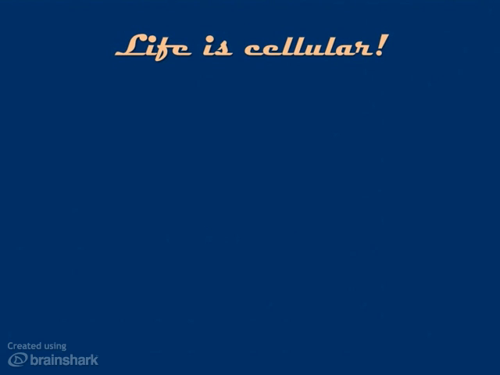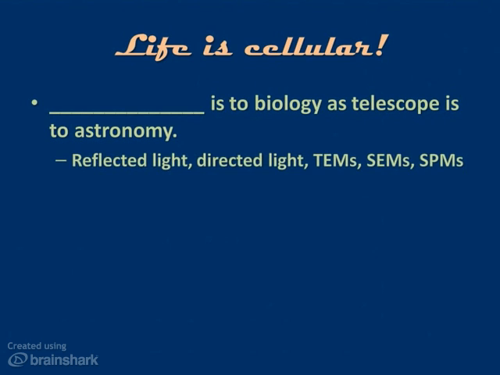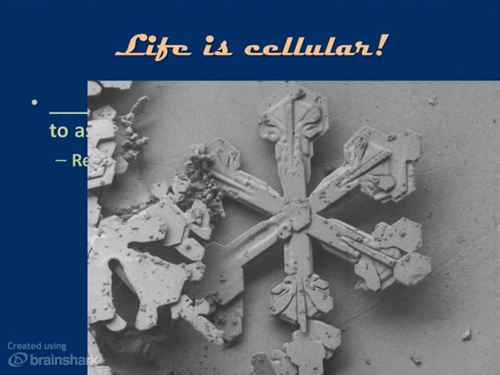As the Hubble telescope allows us to see further and further out into space, millions of light years away, so do advancements in microscope technology allow us to see further and further into things, seeing details we never imagined. From the light reflected by a mirror on the earliest microscopes to directed light microscopes like we have in our classroom here, to transmitting electron or scanning electron and now scanning probe microscopes, microscopes have taken us on a fantastic voyage. Just as with Hubble in outer space, we can see details that were unimaginable by early biologists.